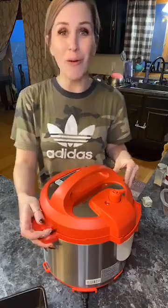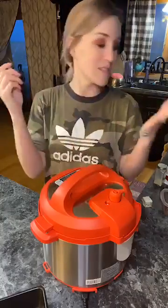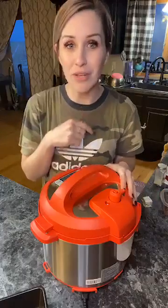If you've used it before and you are an old pro, this might be a boring recipe for you, but we are making loaded mashed cauliflower bake. So we're going to steam our cauliflower, then we're going to stick it in a food processor and put all these yummy ingredients in it, and then we're going to bake it, and then we're going to air fry some pork chops.